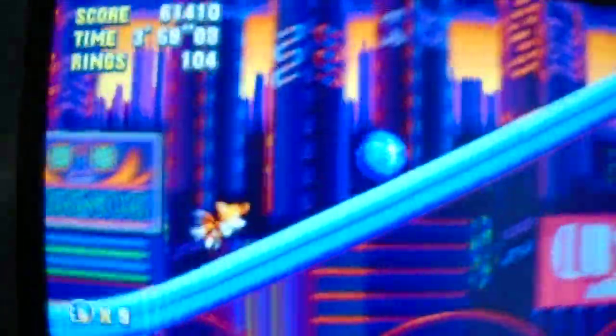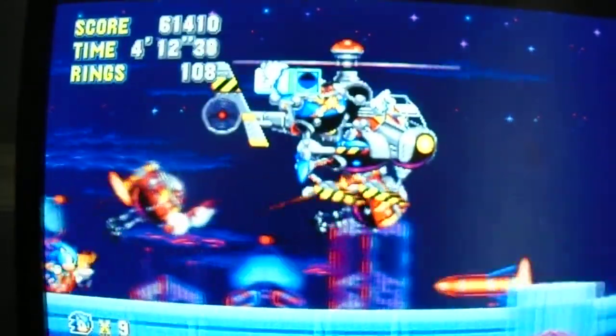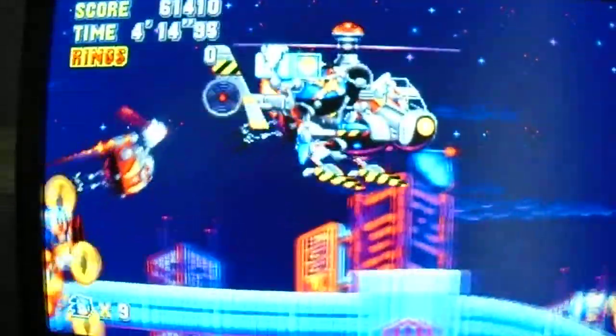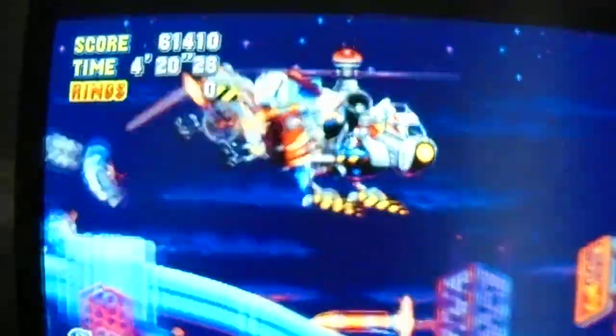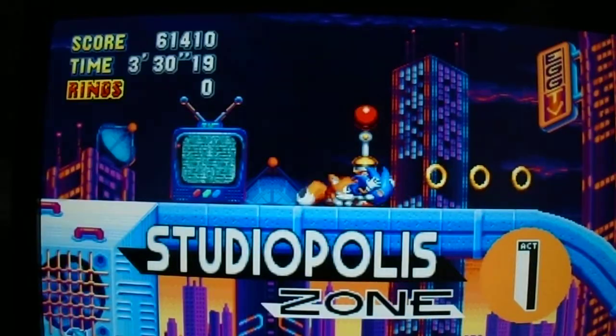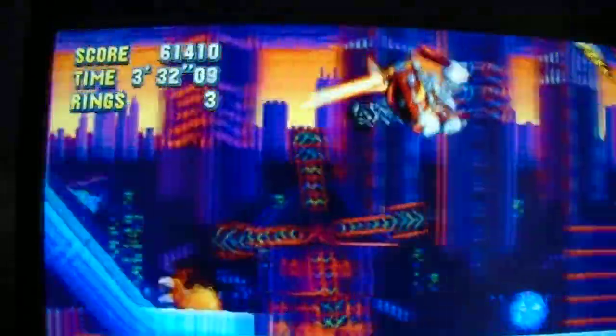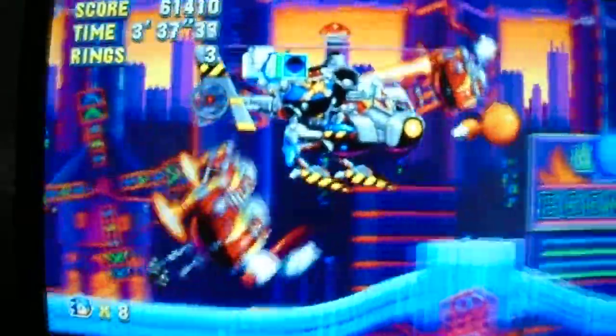Okay, so I'm not actually sure what you're supposed to do here. I think just drop dash or spin dash into those bullets. Which gets kind of hard. Well, I guess it's supposed to be. Oh wow, there we go. And then I just died, but we have 9 lives, so that's good. It's like a cat. But Sonic's not a cat.